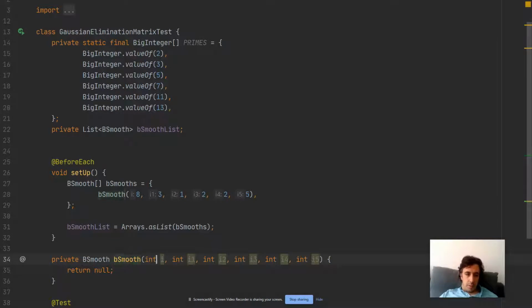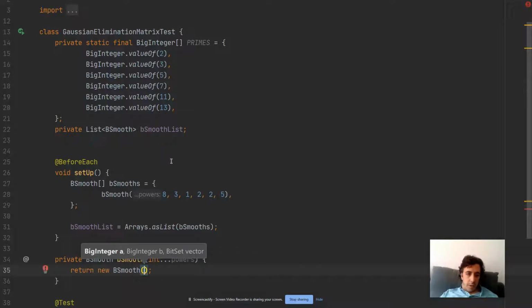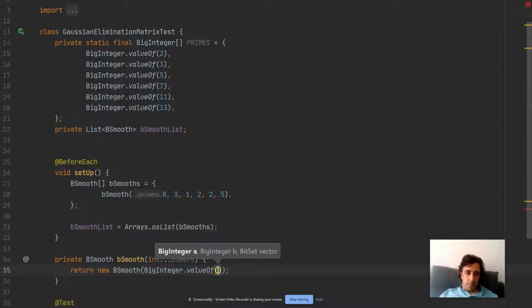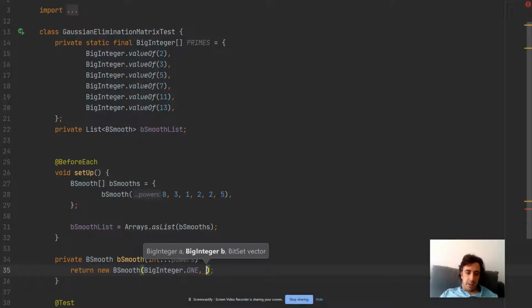So it's going to be powers. We are returning a new B smooth value. For A, it doesn't really matter. For that example, we are not using the real value.